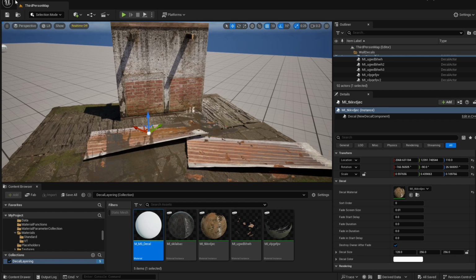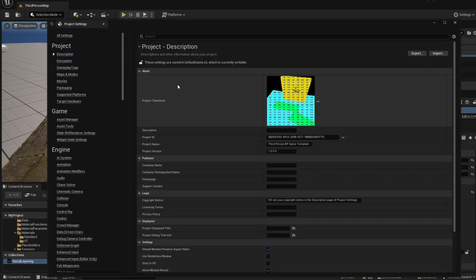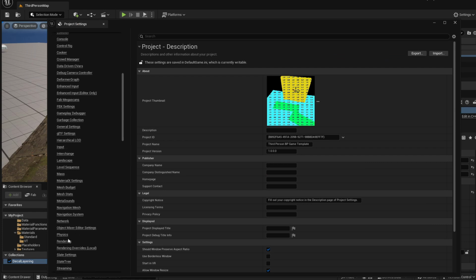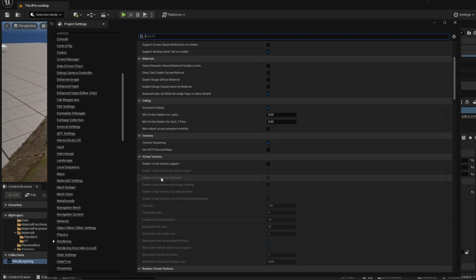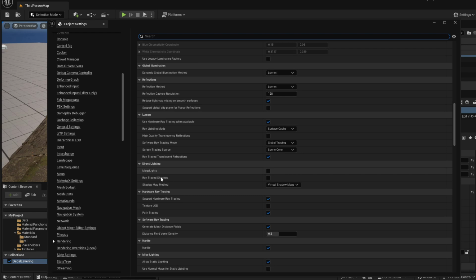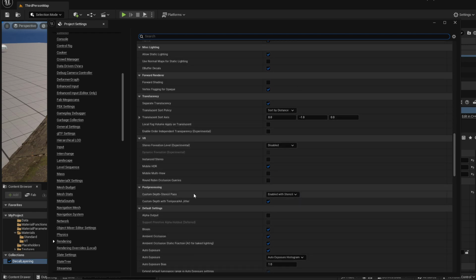So to start, let's go into your project settings, go into the Edit menu, Project Settings, then go into the Engine section, Rendering section, and scroll down a bit until you find the post-processing section. Inside the post-processing section, you have this custom depth stencil pass.